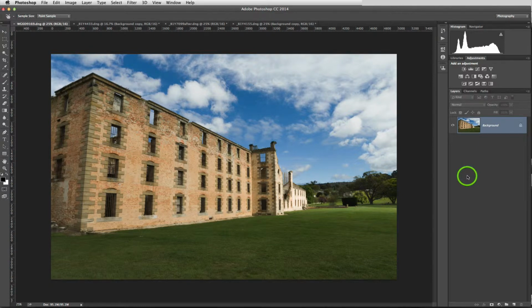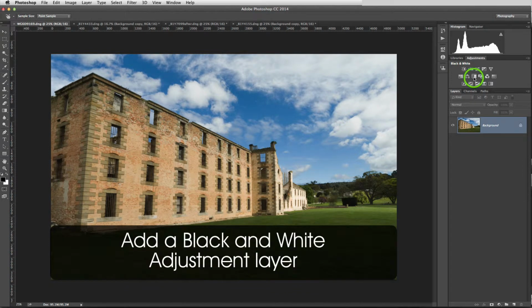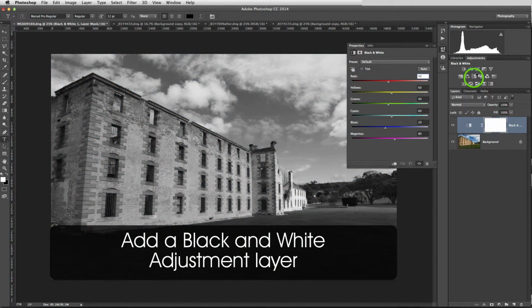So we start this particular activity with a color file, and we're going to use this one as an example. The first thing we're going to do is to come over and add a black and white adjustment layer.